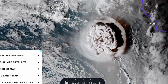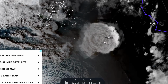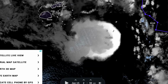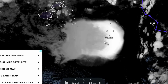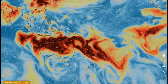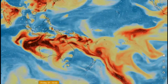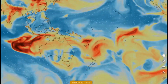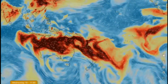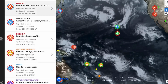This was one of the largest eruptions documented in our time. Hunga Tonga, making history, with a force 10 times that of any atomic bomb that has been dropped. And having a look here at the SO2 models since, they have changed, but look how much is going into the southern hemisphere and, as well, Australia, all moving westward towards Africa.